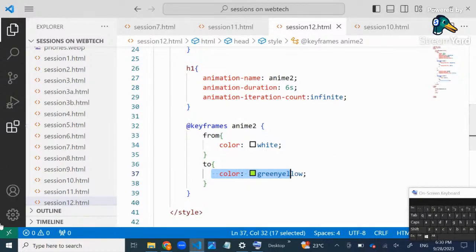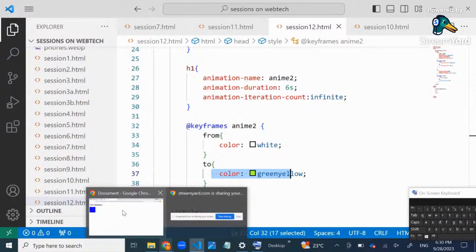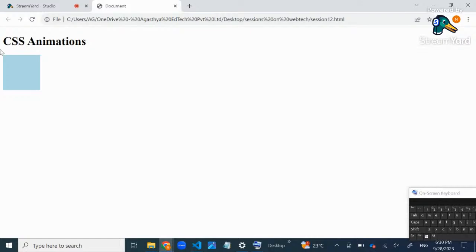If I see the output, this was the previous one, the CSS animation. For this heading, I have put the animation. Now if I refresh, see, from white to another color it is getting changed. Previously it was white.